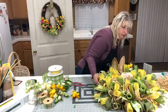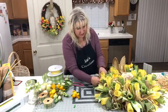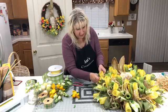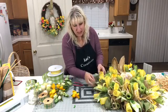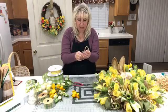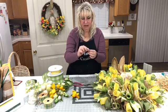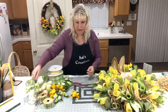And then when you know that you're completely done with your pipe cleaner, you will twist it 4 or 5 times and then cut it off. Then take the remainder of your pipe cleaner, and if you have it like this and you've cut it off, you're going to tuck it behind your ribbon. So that sharp point is now behind the ribbon tail.